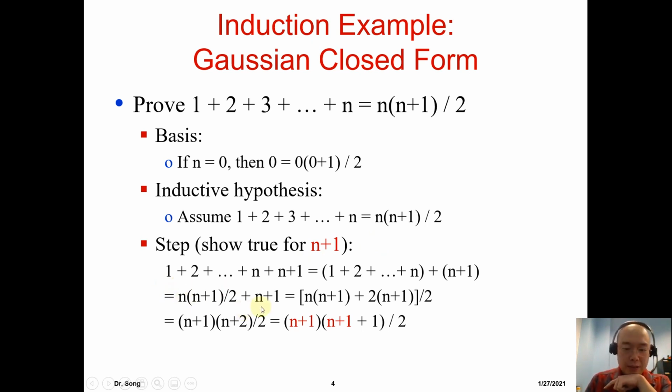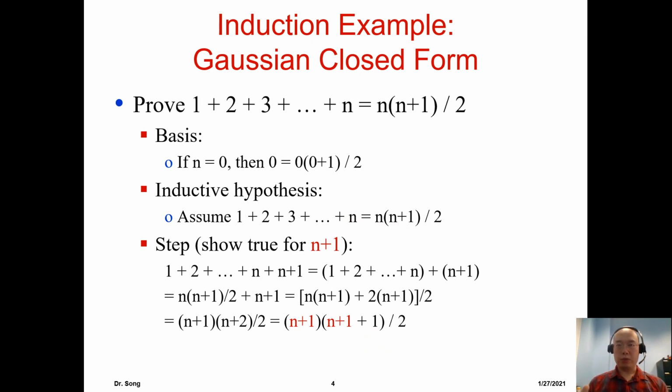And then we add n plus 1, and then using some tricky math we can get it done, and eventually we want to get here. So eventually we want to stop here because this part is n plus 1 multiplied by n plus 1 plus 1 again, divided by 2. What is that? That is Sn plus 1, right? So if you compare this with this, what's the difference? Well, this n becomes n plus 1, this n becomes n plus 1. So if this formula is Sn, then this is Sn plus 1, right?